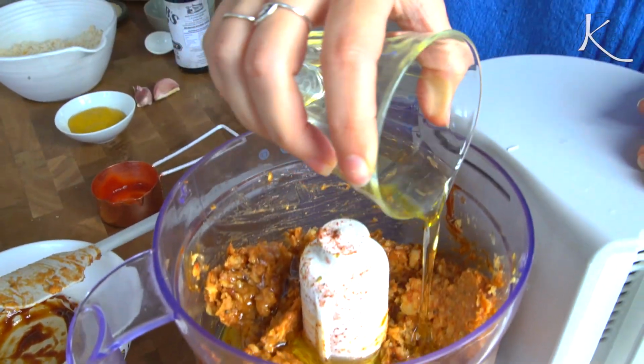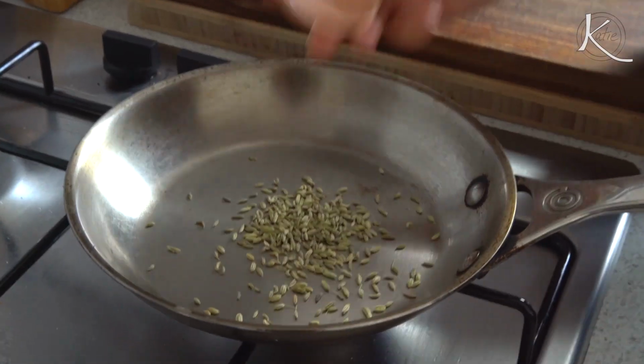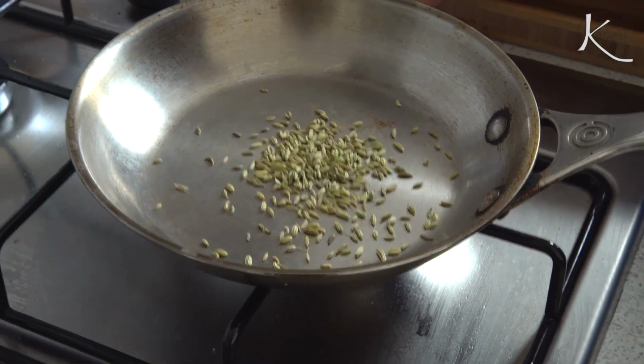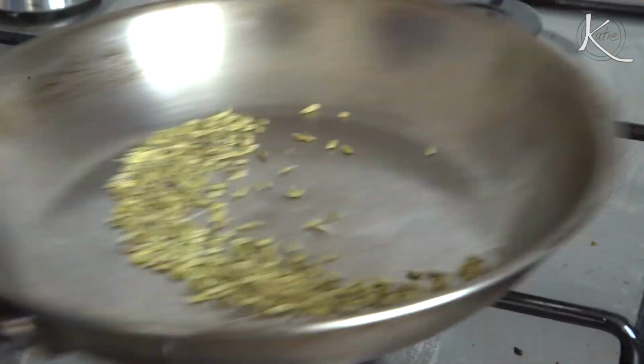Scrapey scrape. Oil, mustard, fennel seeds in. And then you just want it on quite a high heat. You're just gonna leave them to toast until you can smell the fennel seed smell, because that's when you know that all the oils are coming out and that it's gonna taste really good.